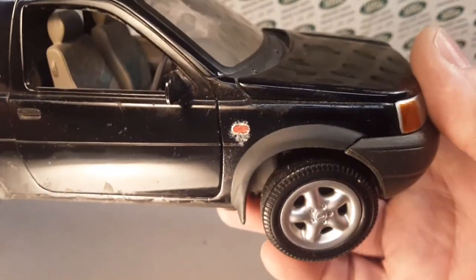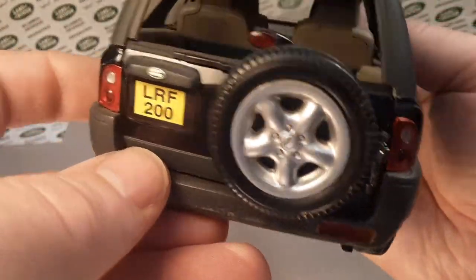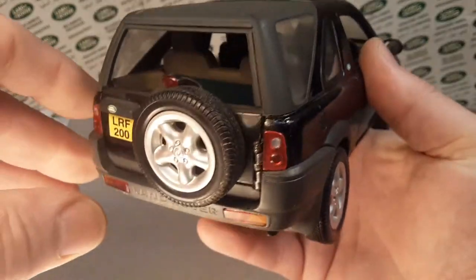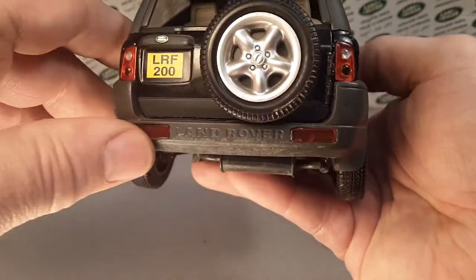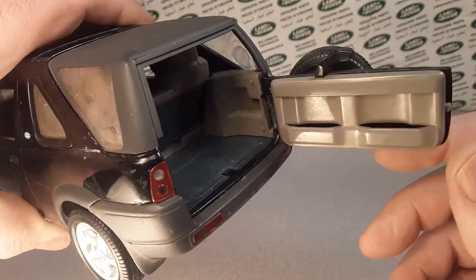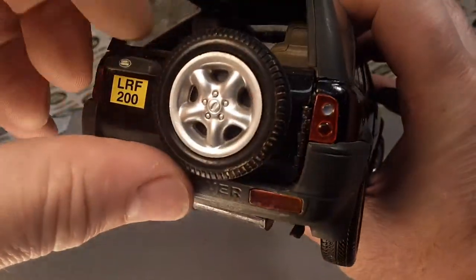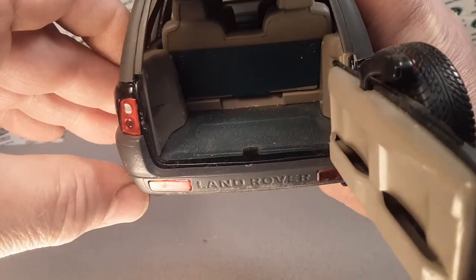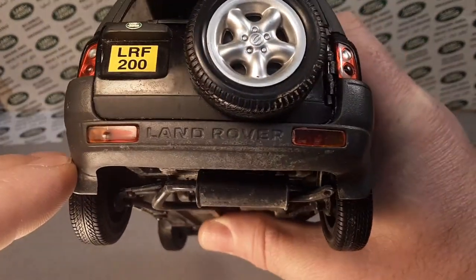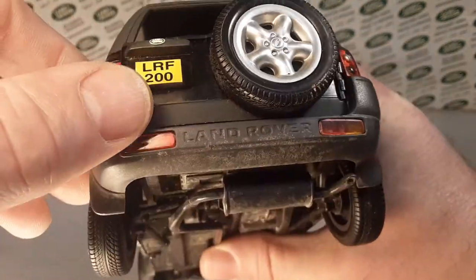There's a decal for the marker light, nice eyebrows, and rear tail light inserts — pretty nice. Going around to the back — I had my significant other with me and she set it down, it promptly rolled off the table and broke off the rear tailgate. I had to do some repair work, but it was already in rough shape so no big deal. Got me playing around with this thing. Nice Land Rover insert on the rear bumper, full size spare tire, third light, and license plate.